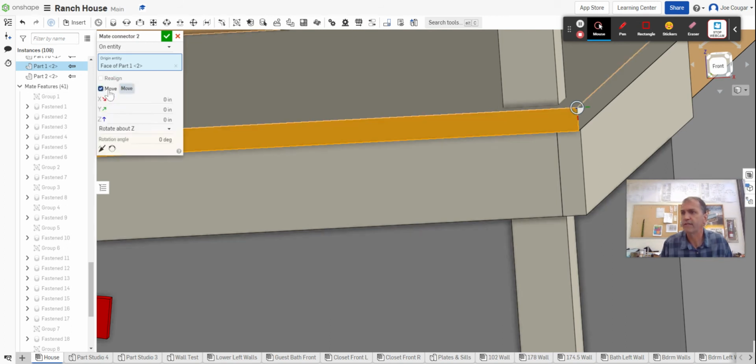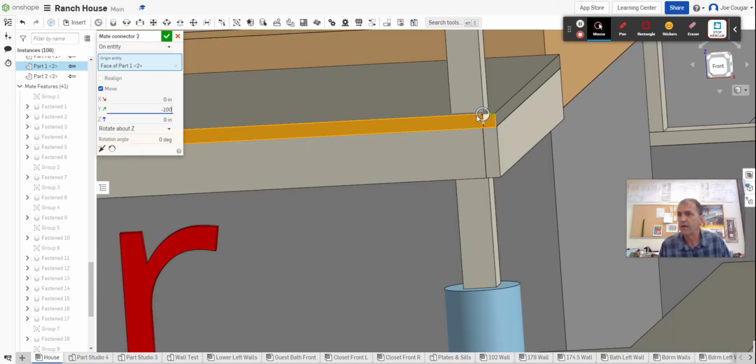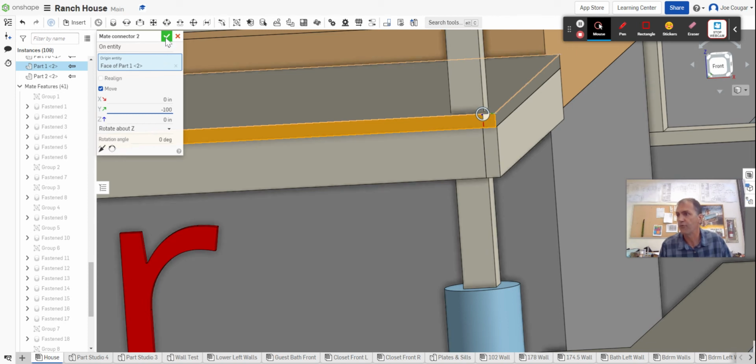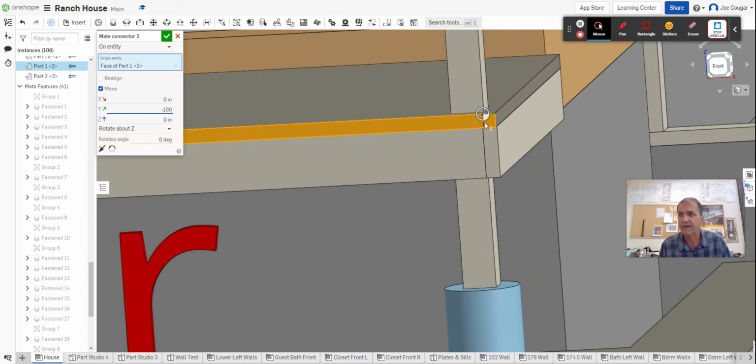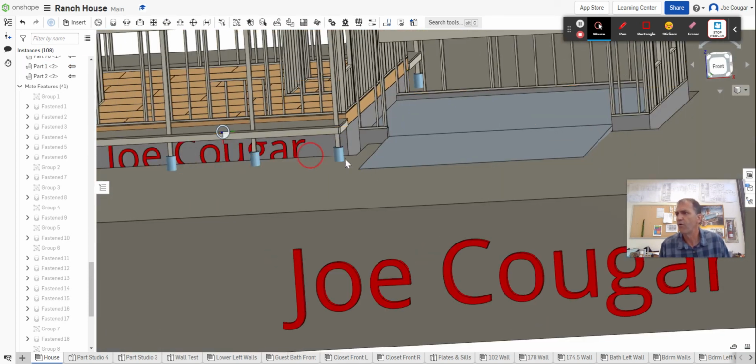Now, I need to move it, and I'm going to move it along the y-axis. Looks like a negative amount. And what I have to do is, I just realized I'm going to need to change this, okay? So I'm going to move it. Now we are going in a negative direction. I'm just going to put negative 100 right now. I'm going to have to go change this, I just realized. So go ahead and do this with me. Just put, so that it's going that direction, 100. For you, it might be a different axis, and it might be a different, whether it's negative or positive. Okay? And that moved it over to there.